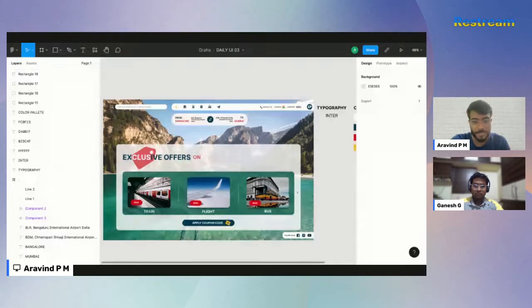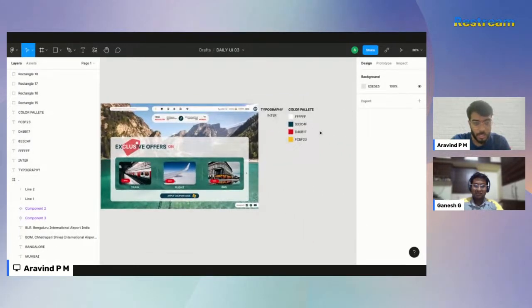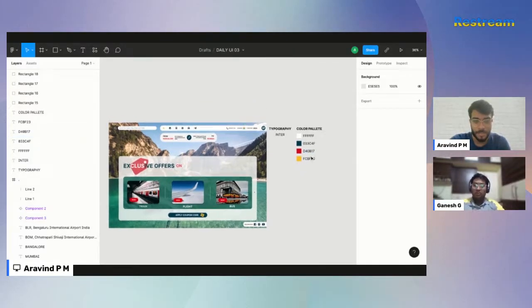So as we spoke yesterday, Ganesh, I've created the typography and the color palette, right? I mean, yeah, I need to start putting it in all my designs. I told you, and I haven't done it for all. I'm just slowly doing it day by day. But you've done it already for today's design, right? Yeah, that's amazing.